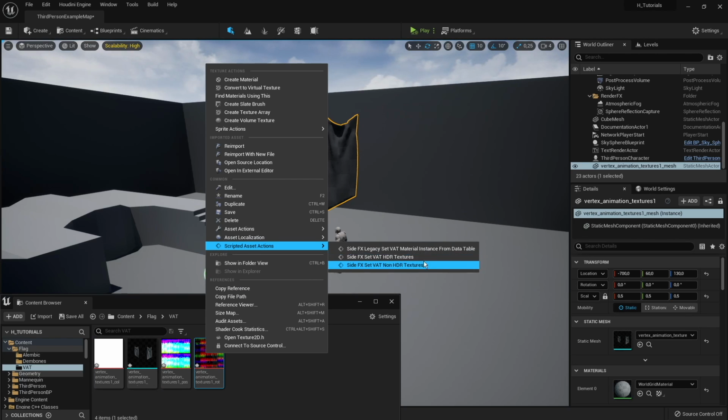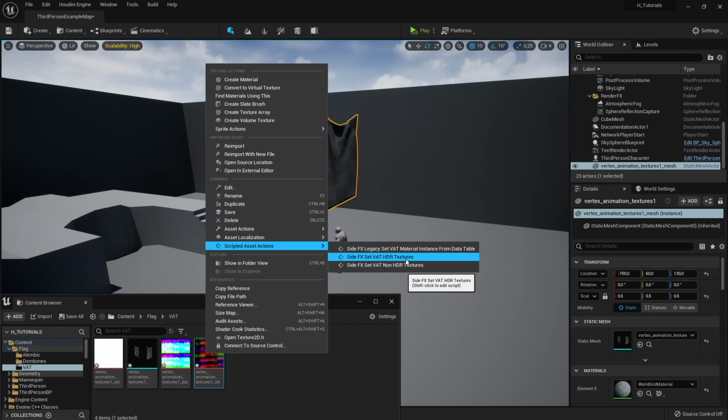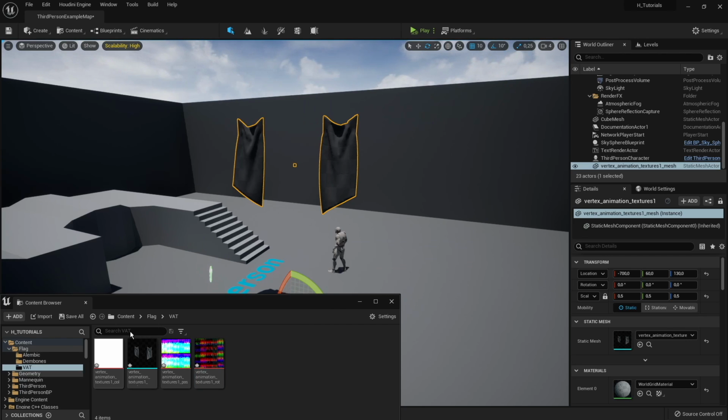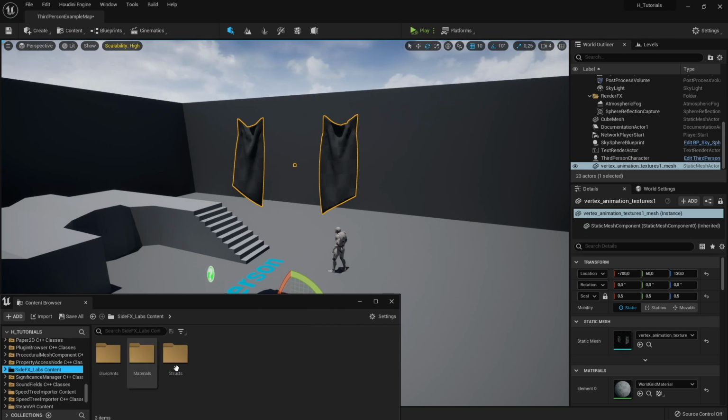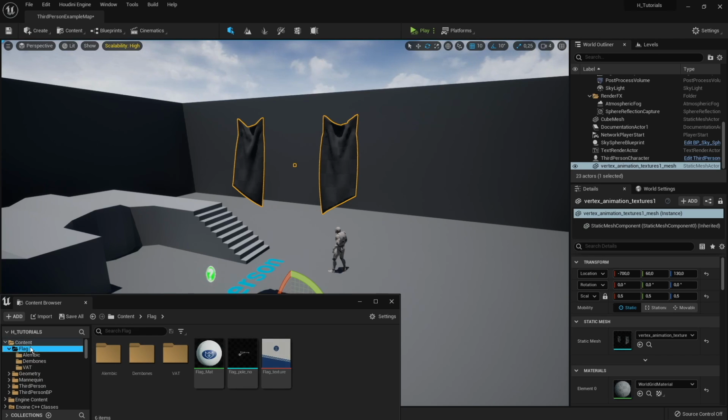In Houdini, there was a setting which is using either HDR or non-HDR. So make sure you are using the correct one. By default, if you don't really touch any parameters, it will be HDR. So that's done. We need that plugin enabled, otherwise you won't have all these options.